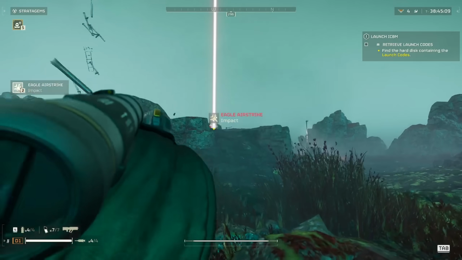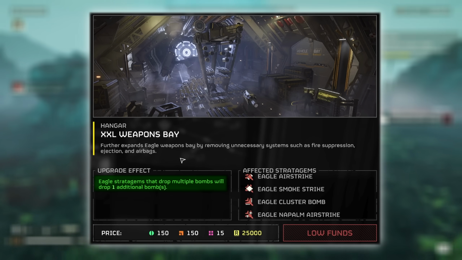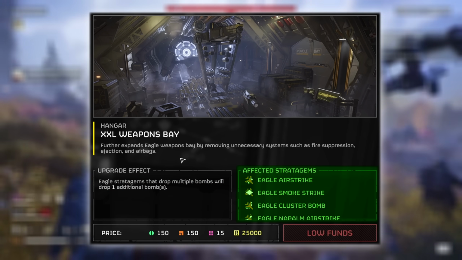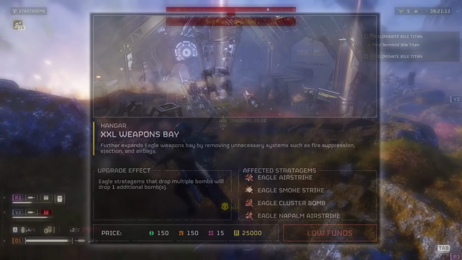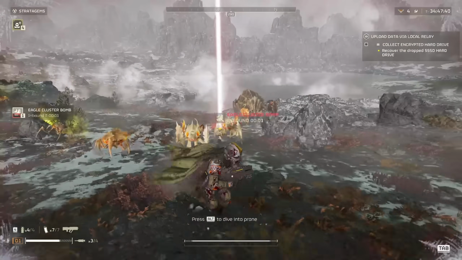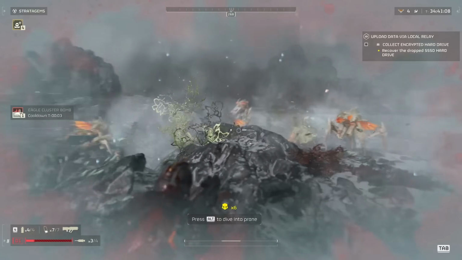The next one, for the hangar, this is huge. This is one of my favorites, the XXL Weapons Bay. Eagle stratagems which hold multiple bombs now drop additional bombs. So airstrikes are bigger and better, smoke strikes are bigger and better, as are cluster bombs and napalm strikes. They all chuck down additional bombs. So please don't confuse this with the Expanded Weapons Bay. This isn't additional uses, but it means that each use is bigger and more powerful.